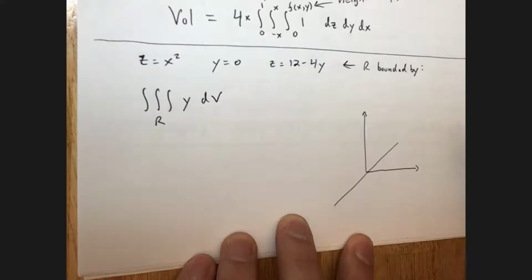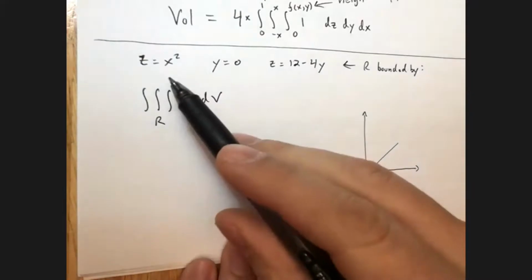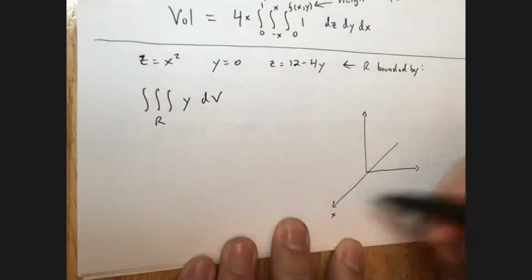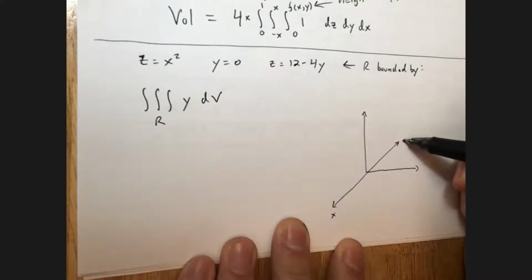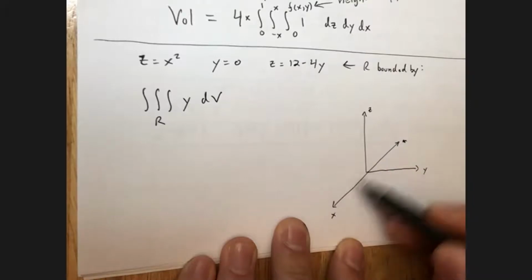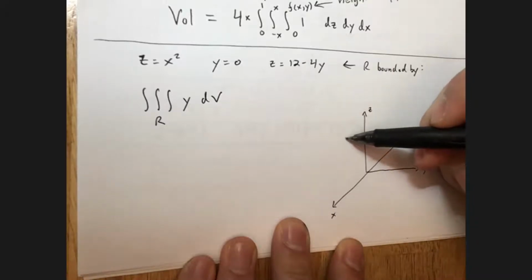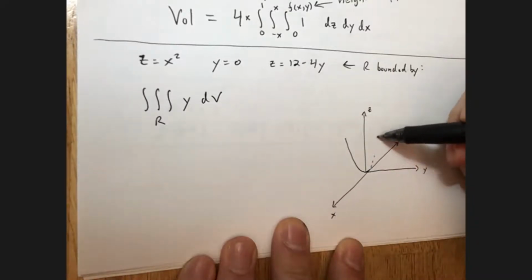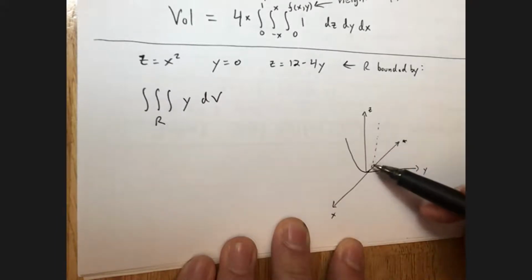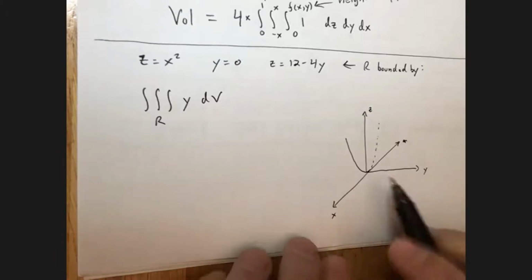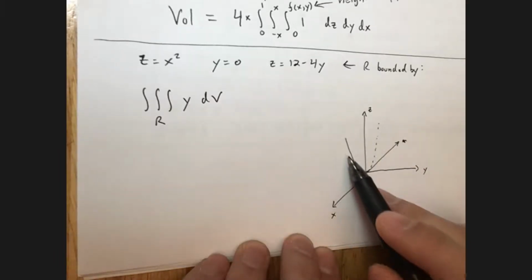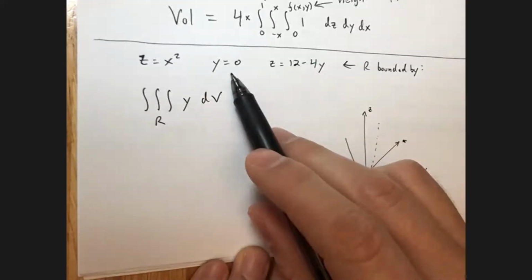Let's see. In the first equation here, z equals x squared. That's just a parabola, right? So here's the z-axis, here's the x-axis. So z equals x squared is a parabola. And I'm going to put dashed lines back here because I feel like in the volume this is going to be behind. I know that ahead of time because I've already done this. So here's this parabola, z equals x squared.